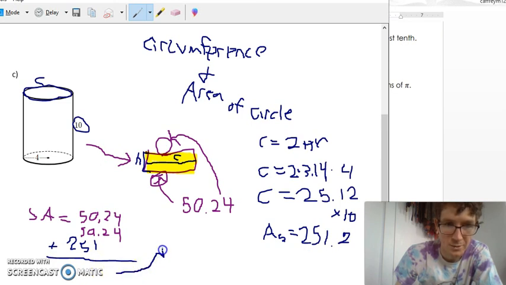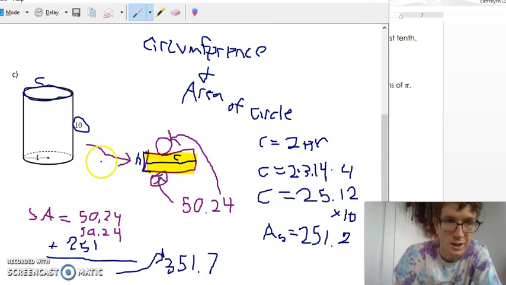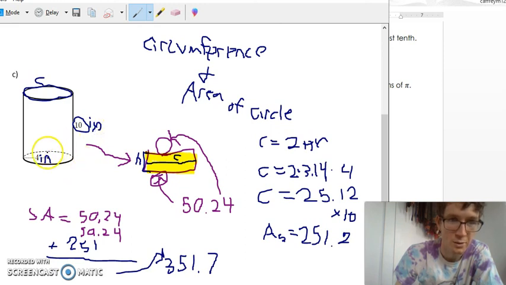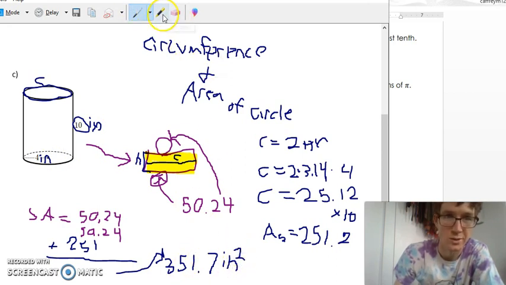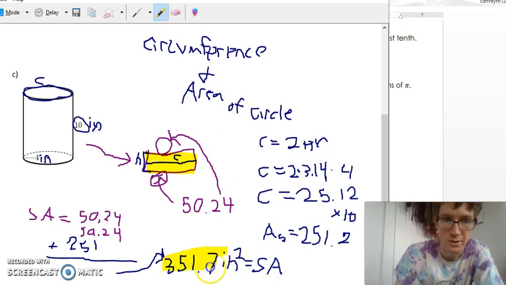So 351.7. Just remember that for surface area you're going to be in units squared. In the last one I just said let's just say this was inches. They didn't put it on here, but just so you guys remember when it does happen, if these were both in inches, this would be in inches squared for surface area. You don't have to put it on this problem because they didn't give you any units. This is equal to our surface area. That's all you need to put for this problem.